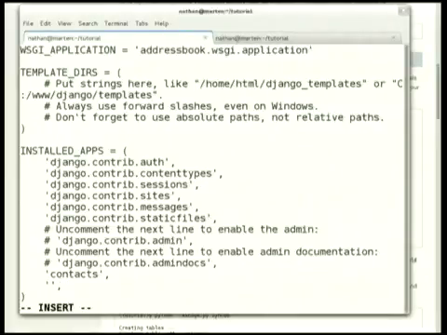The answer is no. And the reason is, when Django goes to start things up, either for the shell or for the server, it's going to look at each one of these strings, and it's effectively going to do an import of that name. So import django.contrib.auth, import django.contrib.contenttypes, and import nothing is not valid Python. So it has to be a package, and that package needs to have a models.py.